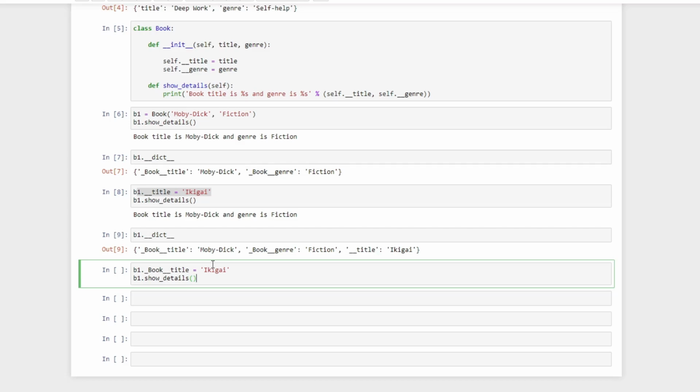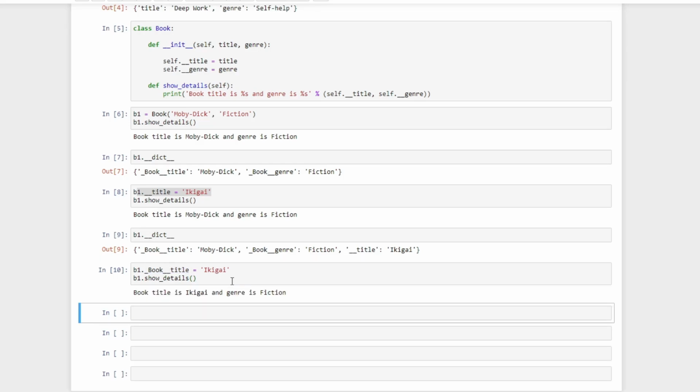I tell you that because if we instead use the key format in the B1 dictionary as you see in this part of our output, we can now access the title attribute of the B1 object and then update its value. So again, let's use this attribute format and then set the title to Ikigai and then let's invoke show details to see what will happen.